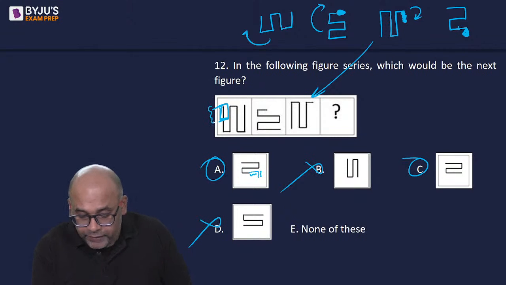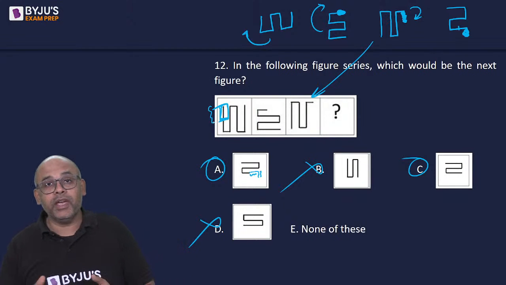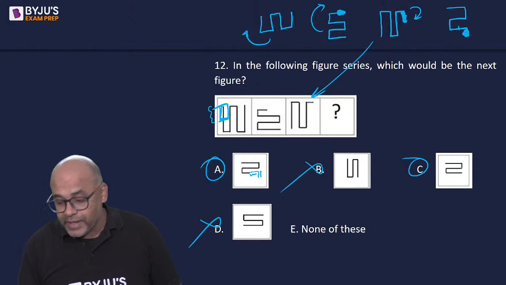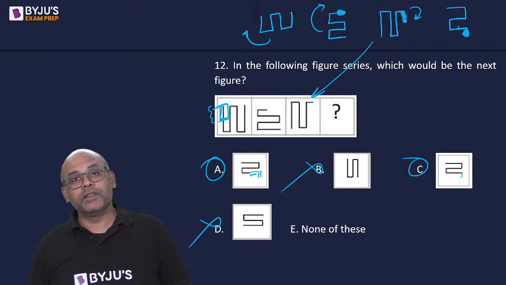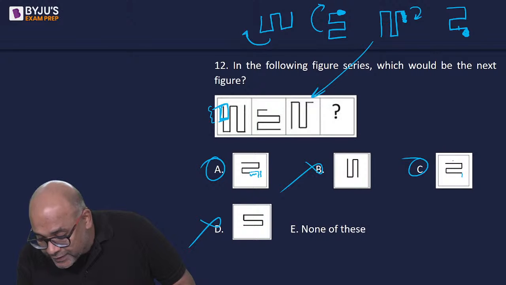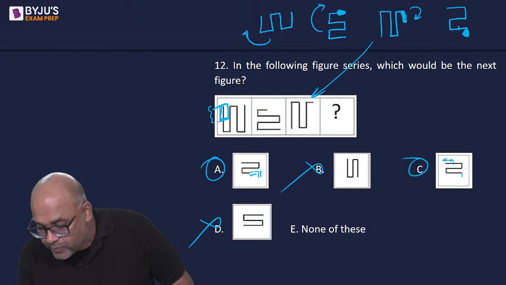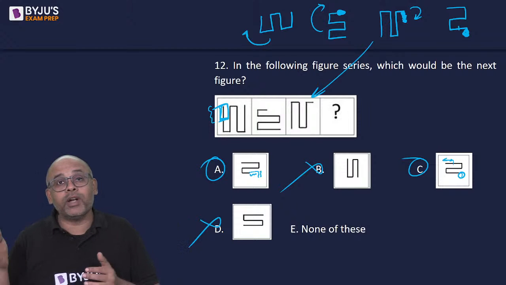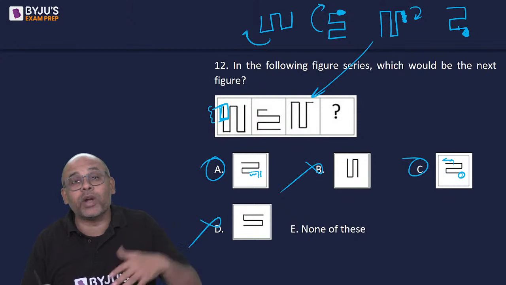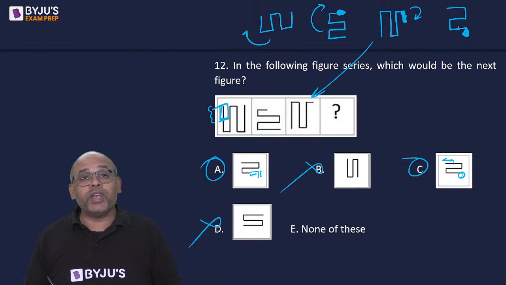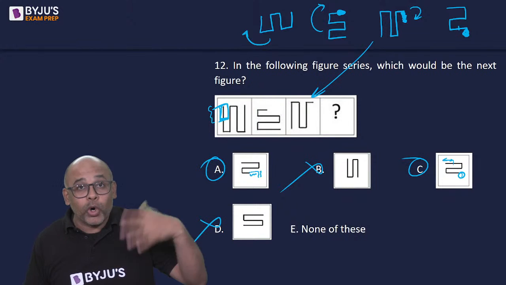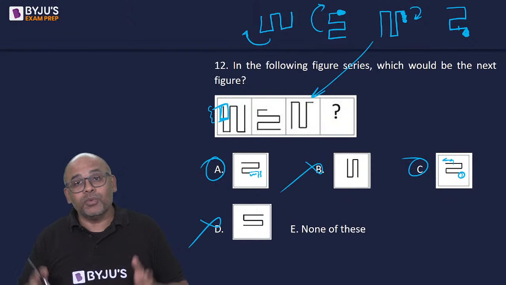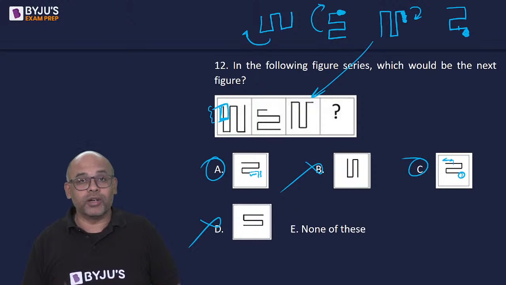Here it was only half, whereas in option A, half plus something got erased. Agree? Now look at option C. This is what got erased, but in the first instance, this much got erased. So in option C, what is erased is less than what happened earlier. In option A, what is erased is more than what happened earlier, if you go by the length part of it. So both of them, in my opinion, are wrong.